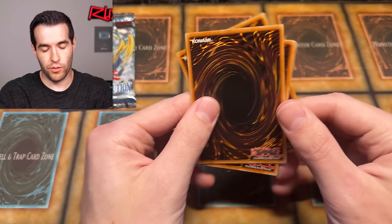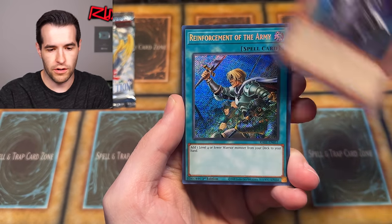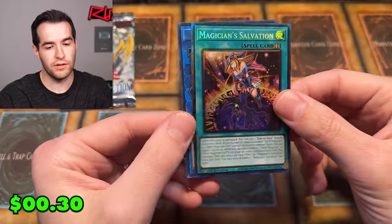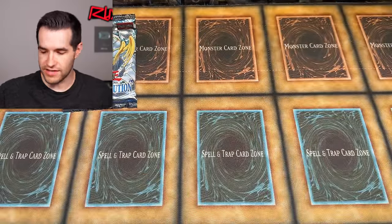Rarity Collection 1 — come on, we are struggling today, we need something big! QCR Ash Blossom? Herald? Dimension Shifter? We have Magician Salvation Collector Rare! And okay — we got something! A Salvation Collector Rare, which you can see much better at the new angle. Check out that Collector Rare. That's really when I noticed this angle looks way better — you can actually see the Collector Rares.